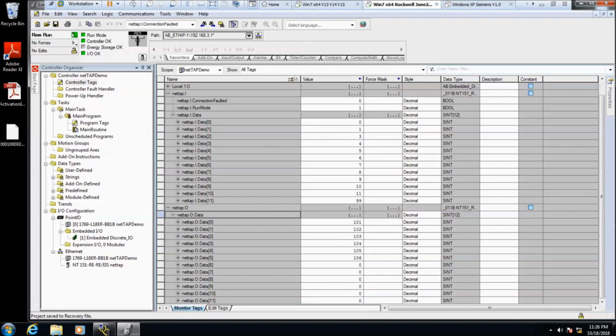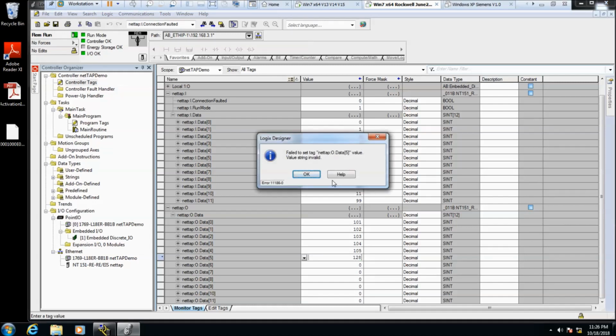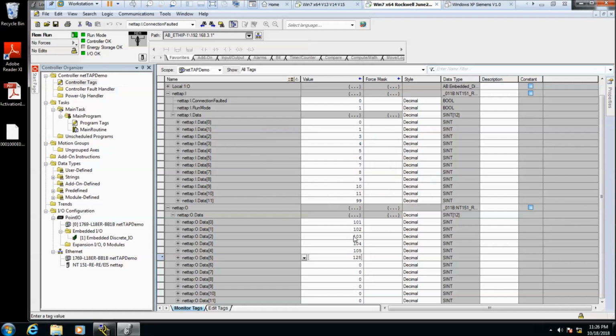The small integer is a signed integer, and it's a byte data type, and they take away one of the bits of the byte for a signed bit. So we illustrated that last time when we tried to send a number larger than positive 127, and it's telling us no, we can't do that with that data type. With one of the bits being gone, we can go from negative 128 as the smallest number it'll accept, up to positive 127.